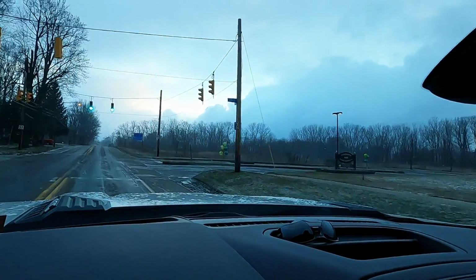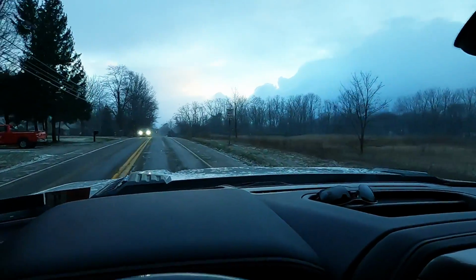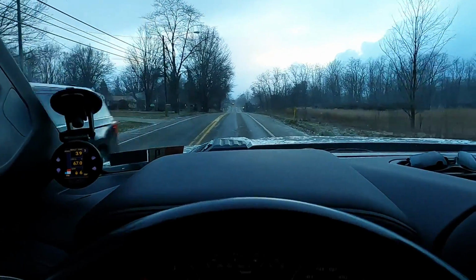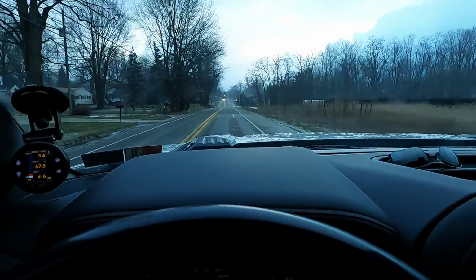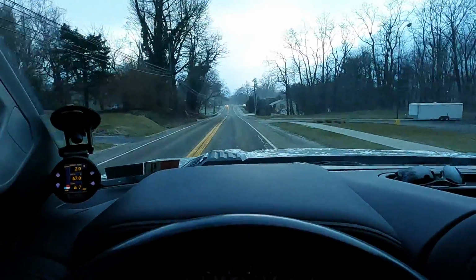And check out those snow clouds. Got a little lake effect coming off of Lake Erie. The one thing I wanted to do was a little filming while I'm driving, because the one item I wanted to talk about is how the actual truck has held up with the 61,000 miles as far as fit and finish.